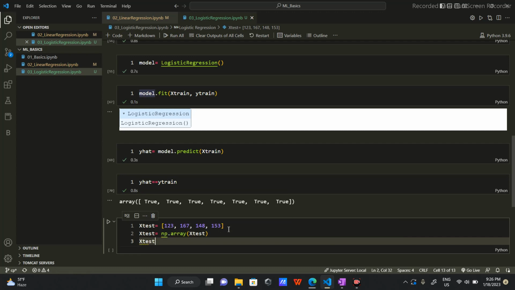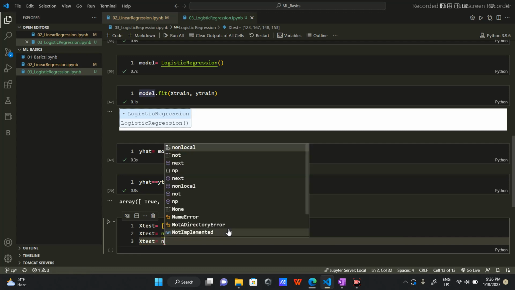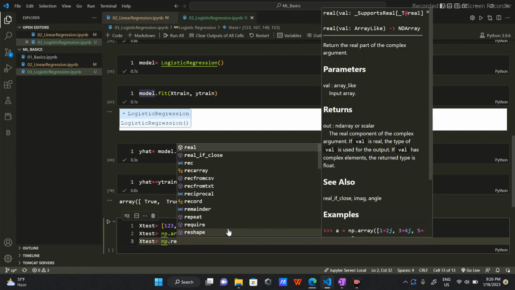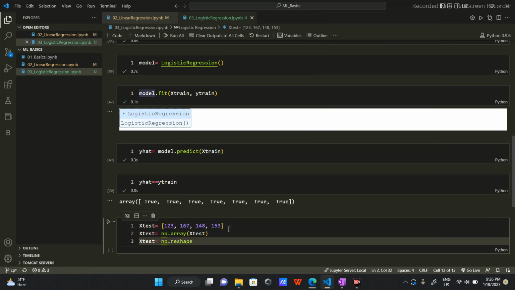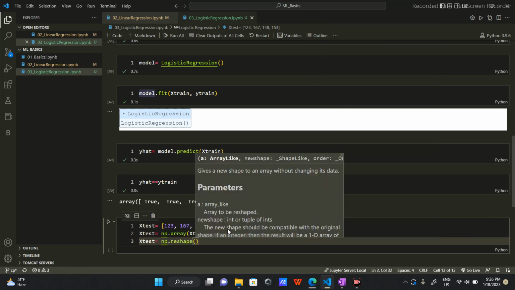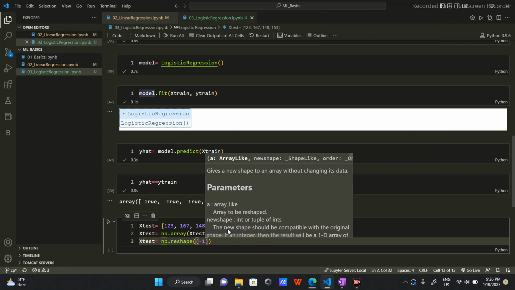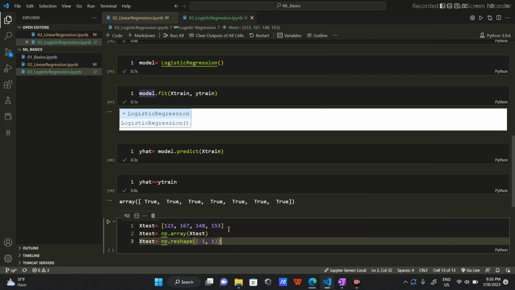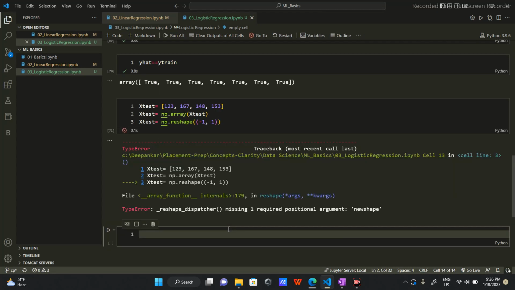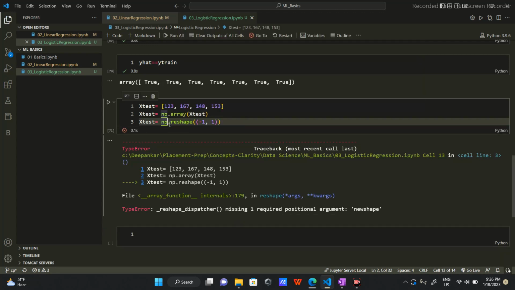And then I will do x test equal to np dot reshape, and then I will pass -1 comma 1. Okay, I am doing np dot reshape, but I have to reshape x test, right?